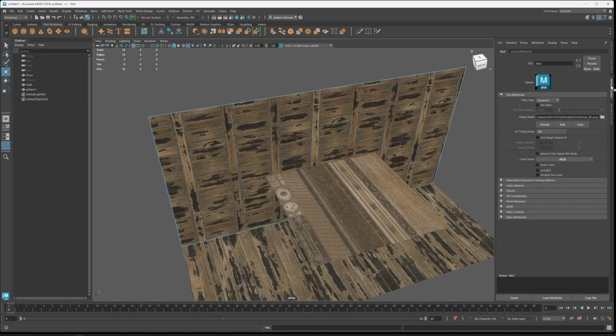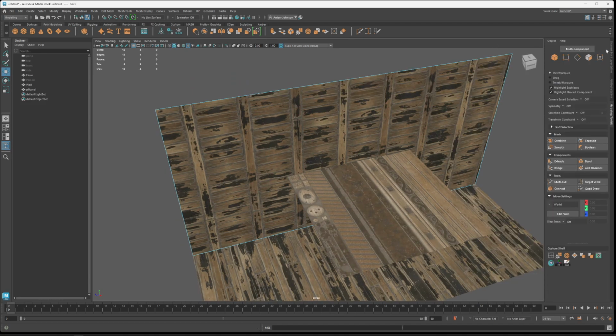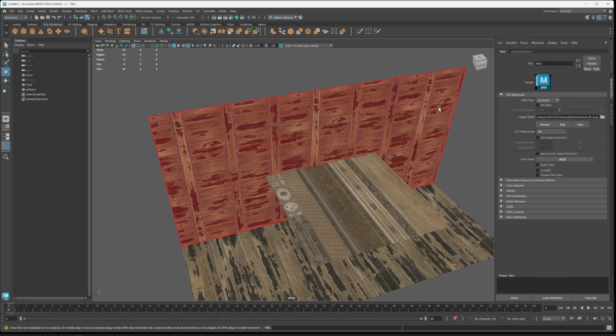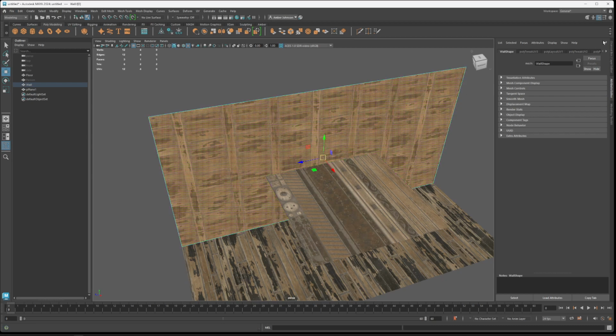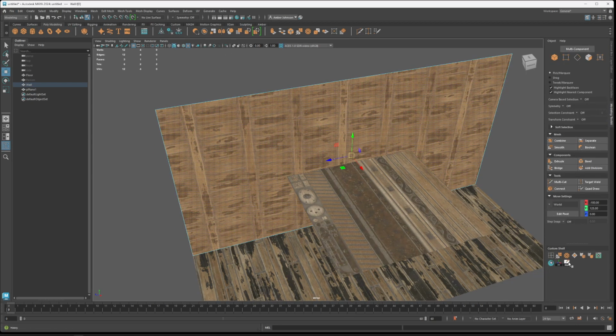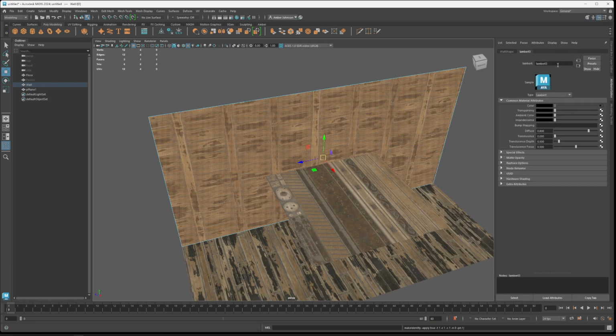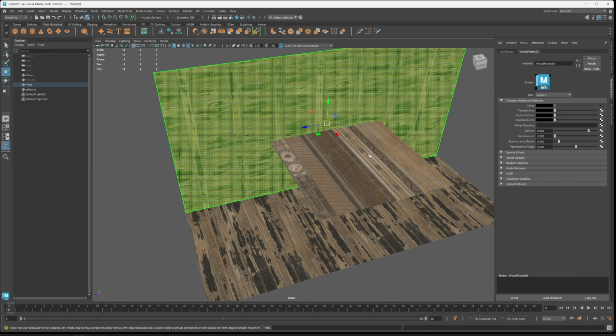Before I forget, let me rename this. It'd be easier to clear up my history to find that. Let's do history, freeze transform. There it is. This should be wood planks 2. It's important to name your materials or they will get lost.